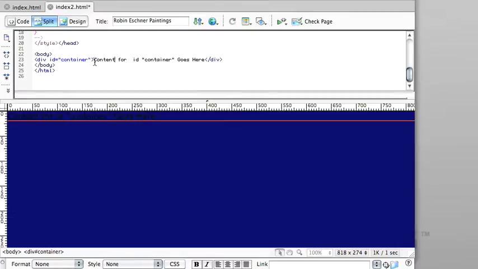So of course you can replace this content with your own text, images, etc., but Dreamweaver will insert this when you create divs. I've called this div the container div, but I could have called it almost anything I want. Again, the same kinds of rules apply. No spaces or special characters, except dashes or underscores. But it's a very common convention on the internet to call the main div, the one that surrounds most if not all of the other elements on your page, to name that div container. So I've given my first div the ID container, and now inside of that div, I can start putting other divs. I can also start creating styles to control the position and placement of those divs.